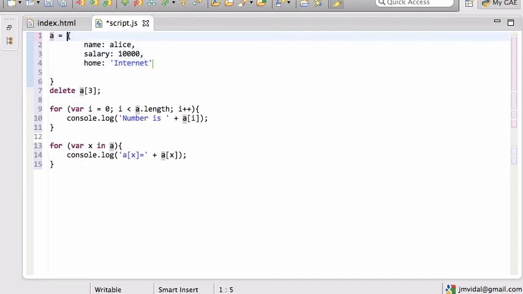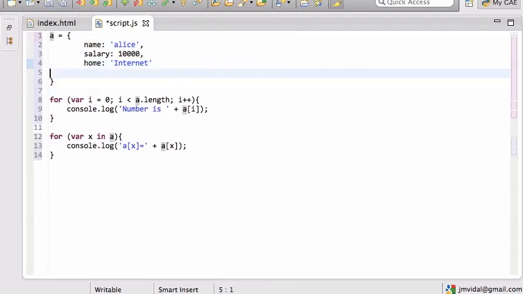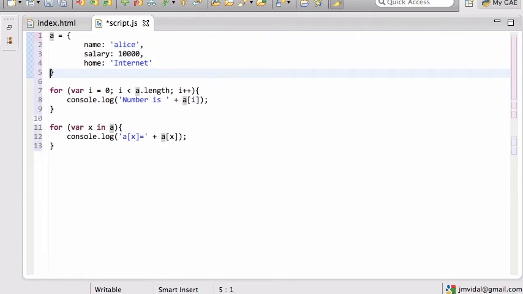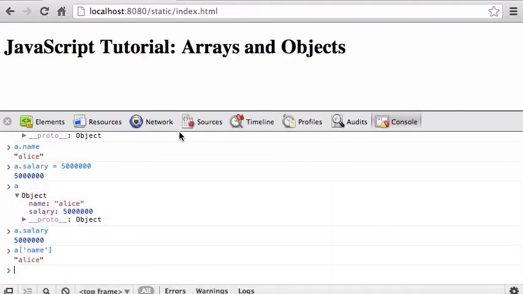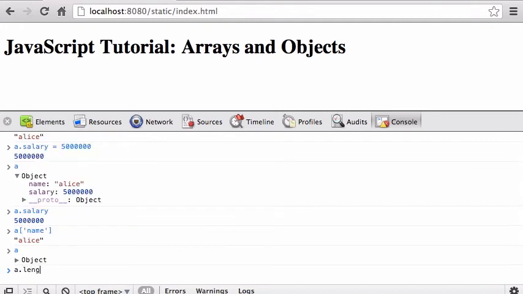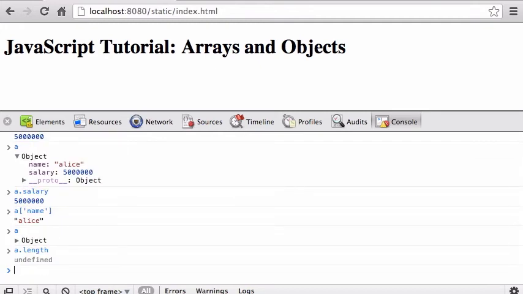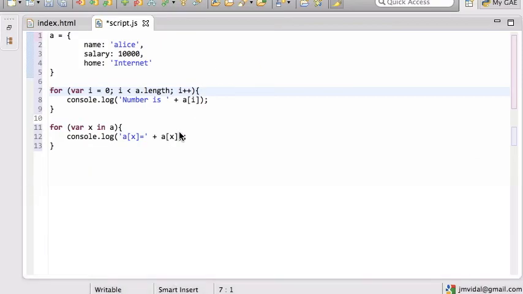These have to be in quotes, of course, because those are strings and there's a number. So okay, I'm going to declare A to be that object, and now this is not really going to work, right? A dot length is going to be undefined because an object doesn't really have a length.